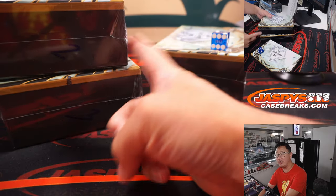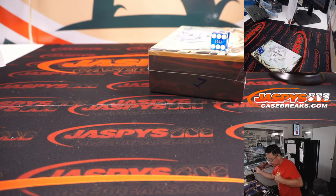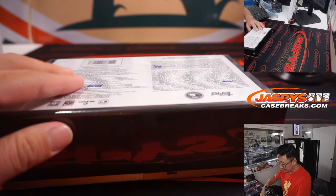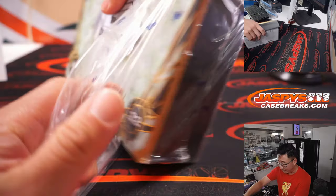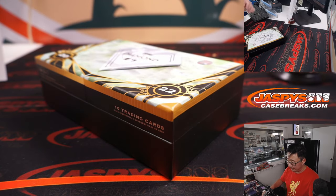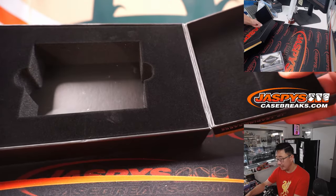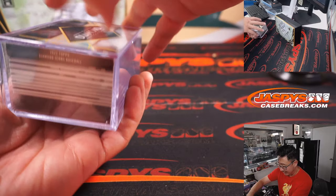And next time we'll probably just go 1 through 6. The next one-box break of Diamond Icons is almost in single digits — help us get there. With any luck we may be able to sell out a box straight up without a filler, or we can use a filler to get it across the finish line. Either way works for me. But if you want to get your team straight up, make sure you do that now.